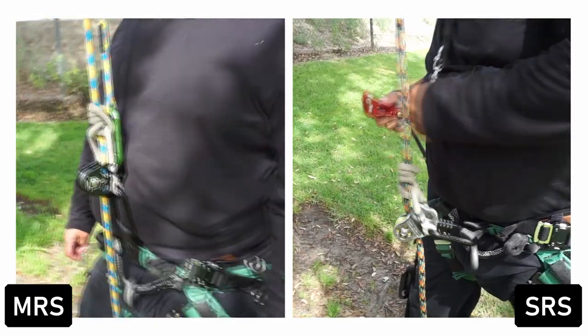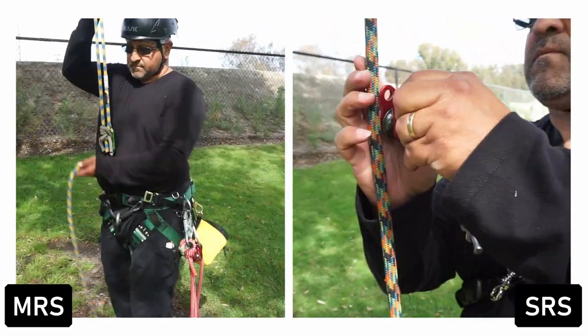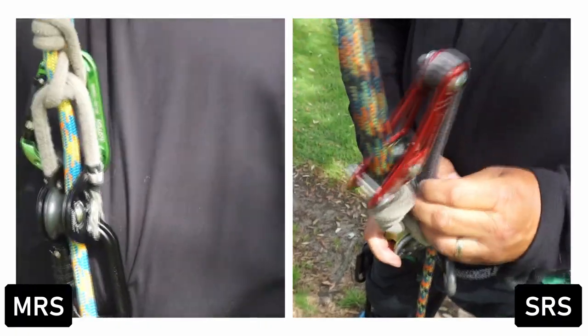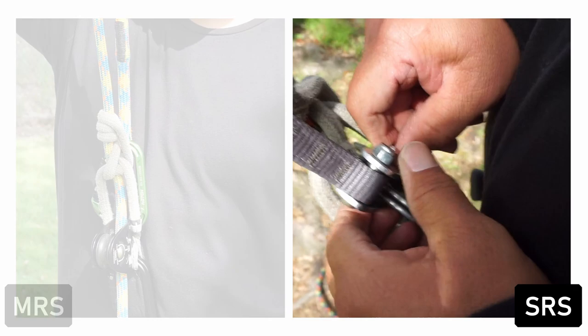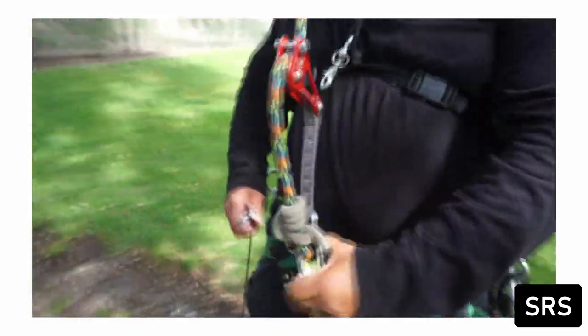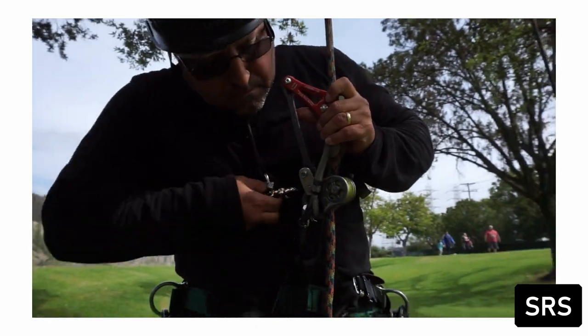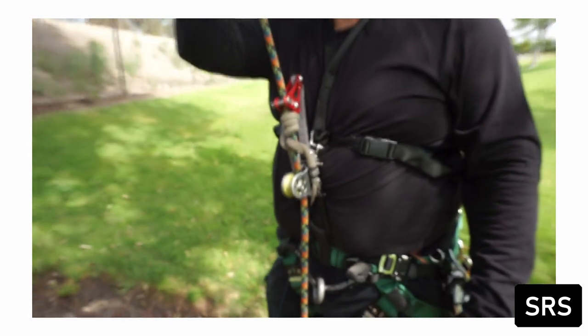And you can see I'm still putting it all together. Yep, it is a few extra components. Yep, there you go. Then the chesty, and now it's complete. MRS is a lot faster at this point.